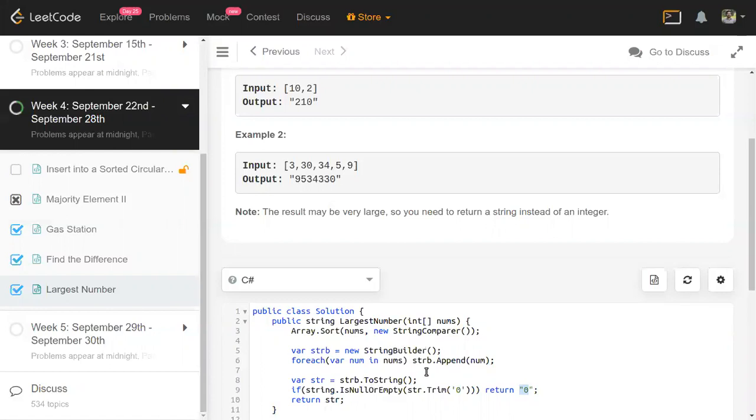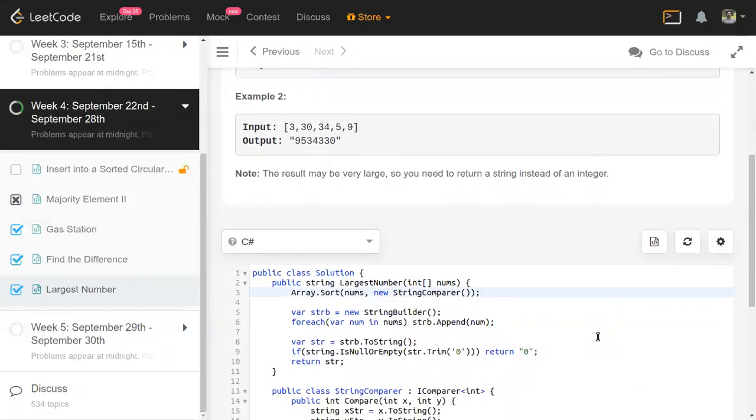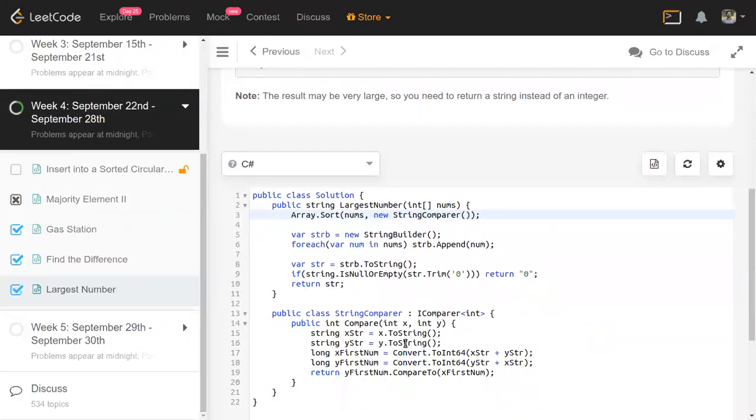So this method is now very simple. Now we need to focus on the comparer, right? The comparer logic can be done in a more efficient way, but the simplest way is what I figured out right now. I take these two integers, and I need to compare which one is greater than the other in the way we want to concatenate them.